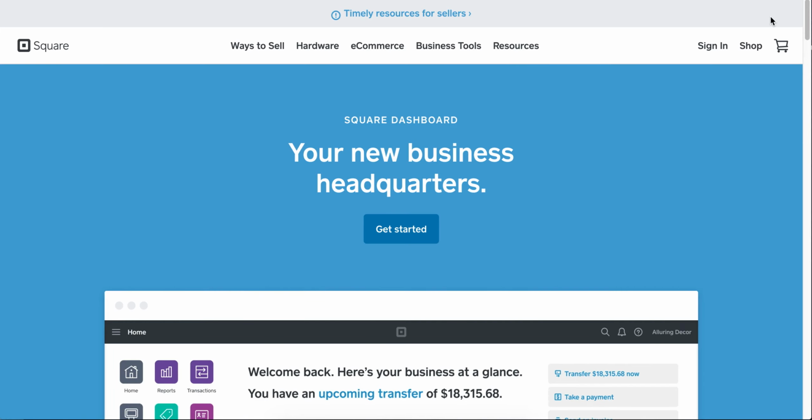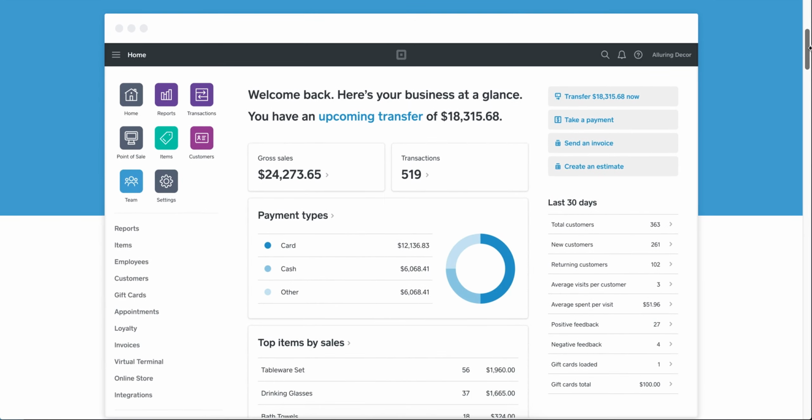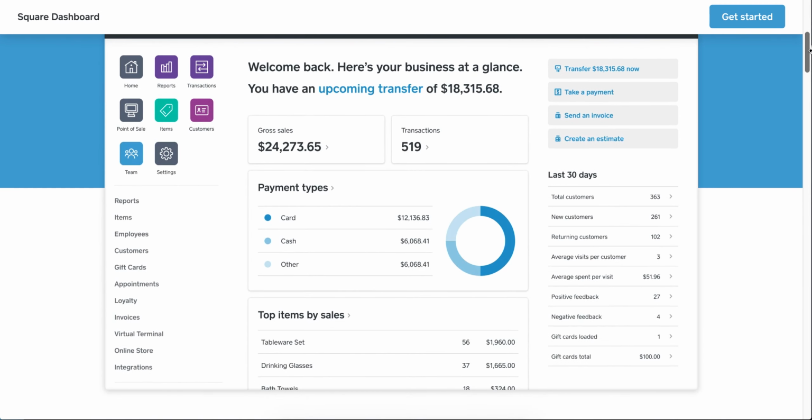And then if you do end up making an account with Square, they have this little dashboard thing. I'm not going to go too far into it, but just know that it's here and keep it in mind for the future, where it lets you actually have all this free stuff, which is you can manage all these things over here: online store, virtual terminals, invoices, appointments, gift cards, customers, employees, all kinds of things like that, okay?